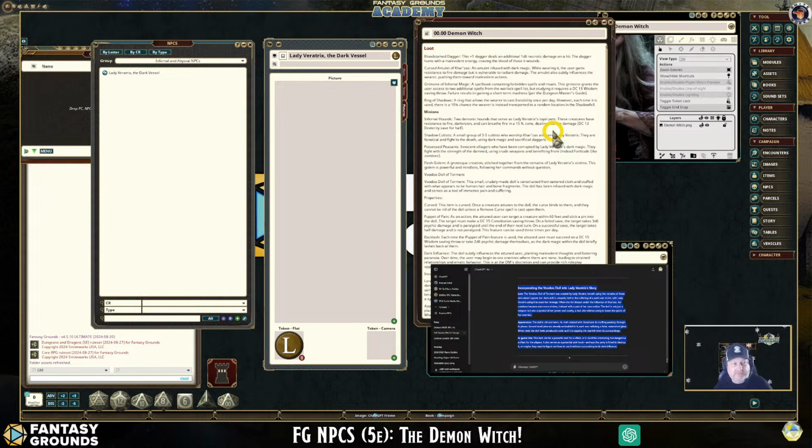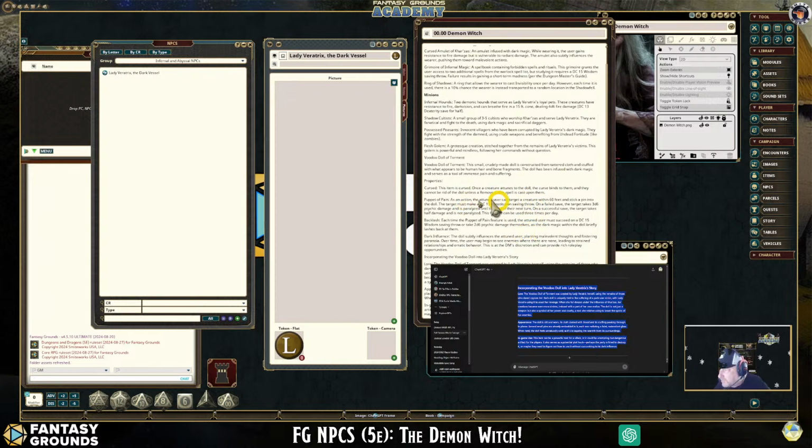So you may not use all this stuff, but it's just some inspirational stuff and a starting point. So if you want to build the assets, treasure tables, and all that stuff, you have some stuff to work with. So the doll has its own story. It was created by Lady Veratrix herself, using the remains of those who dared oppose her. So little bits and pieces of the voodoo doll were built upon the things that she got from her victims.